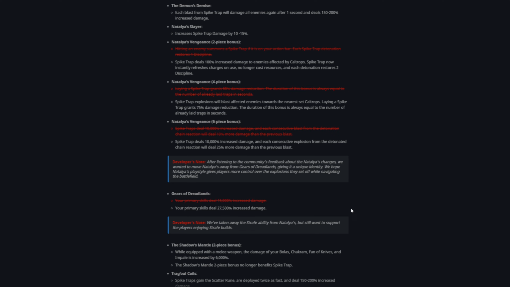So this is the starter set for the season. You still want to play Demon Hunter. Still going to be really strong. You can still play a strafe build. It's just going to be different than with the Spike Traps.